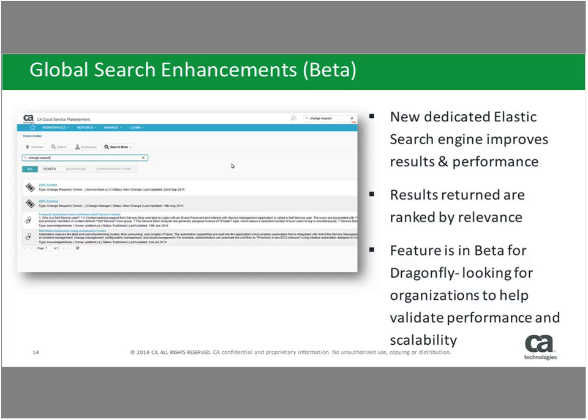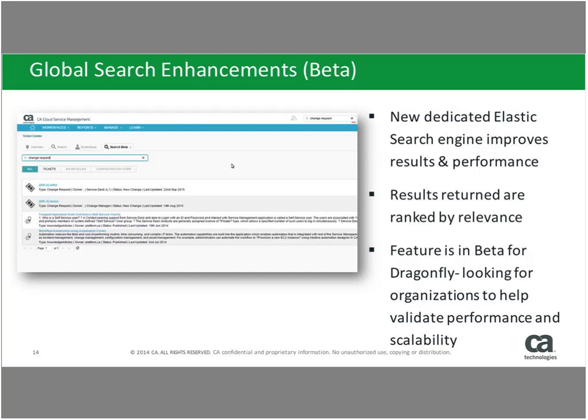So queries that you search are focused on relevance, like all real modern search engines do. So much better results. We're focused really on tickets and attributes related to tickets, such as knowledge base articles, configuration items, as well as users or contacts. Now this is in beta in Dragonfly, so it's all production code. We're putting it through all of our normal QA process, but because it's a brand new search engine and we need to do some tuning and optimization of the search engine, as well as we want to make sure it's scaled and meets real customer use cases and needs. So at this point, it will be in beta.